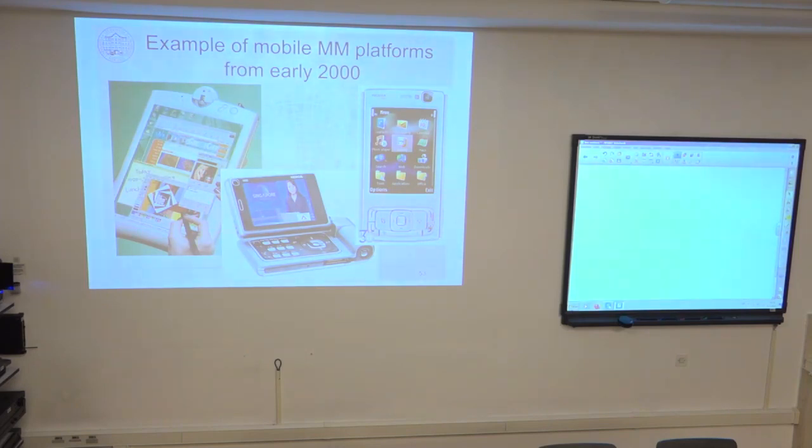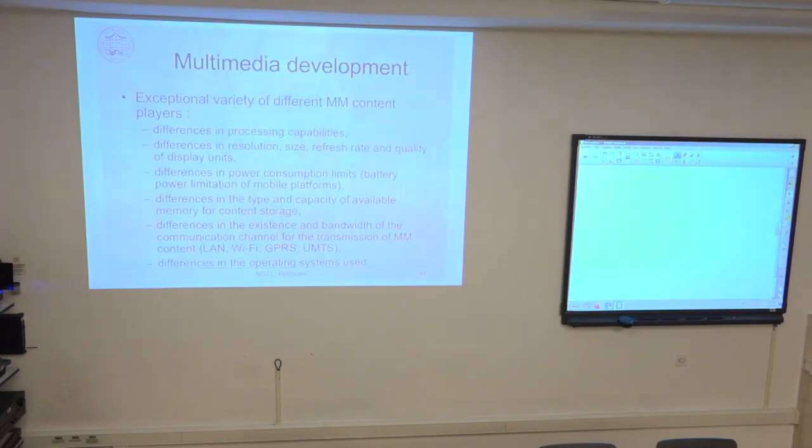Especially taking into account that only 20 years ago it looked something like that. It had some lousy resolution, some very small refresh rate, frame rate, maybe 10 frames or even less than that. And it was transmitted through channels that had a throughput of maybe 128 kilobits, or 0.1 megabits, which was really very small throughput compared to today's mobile networks.